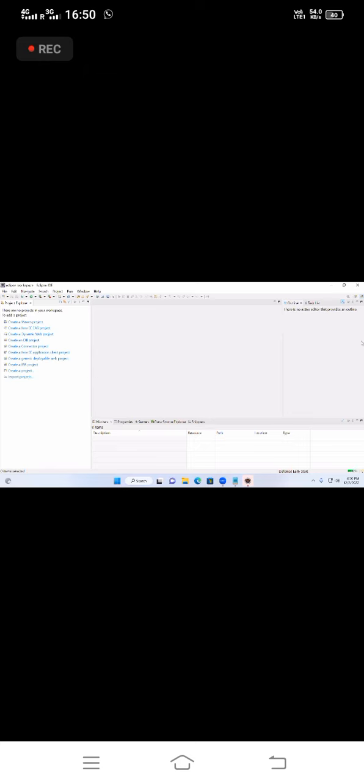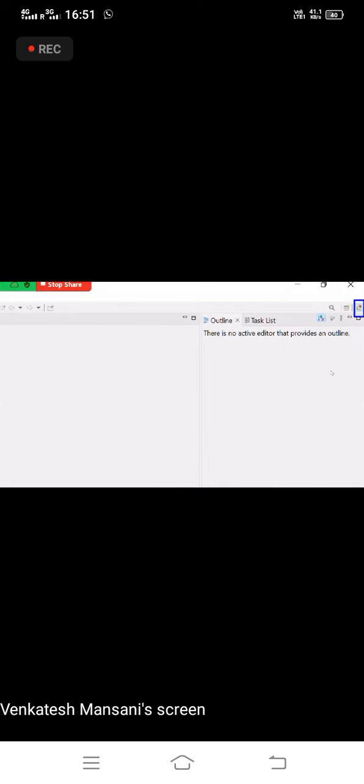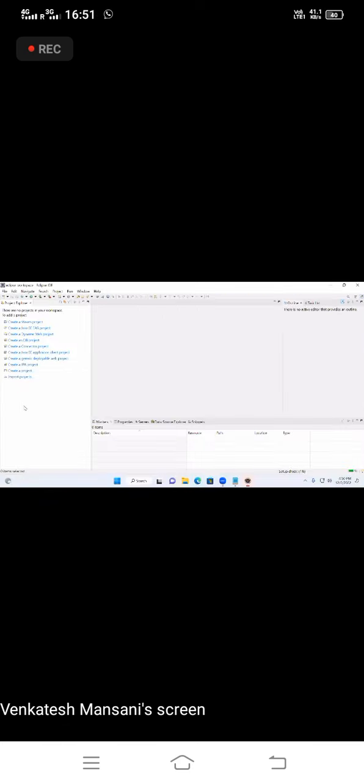Now you'll get this one. You already know perspective. Java EE perspective is required. It is already Java EE. Now, how to develop an application? We'll see. First of all, here you have to configure the server.